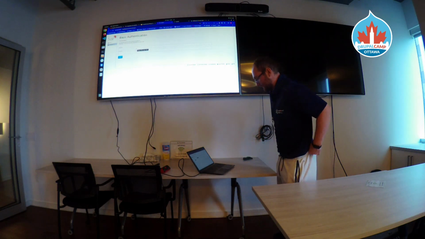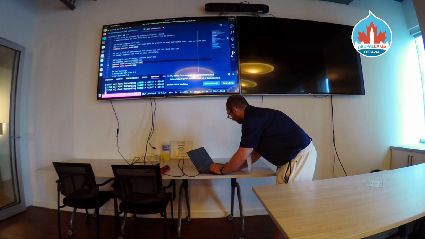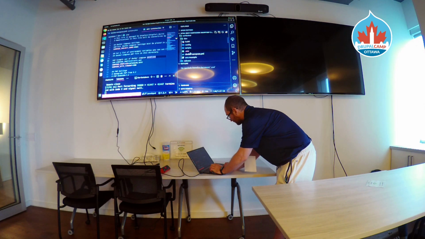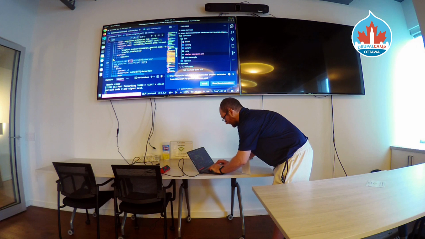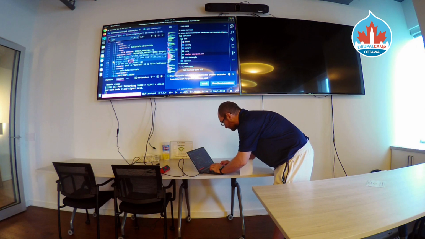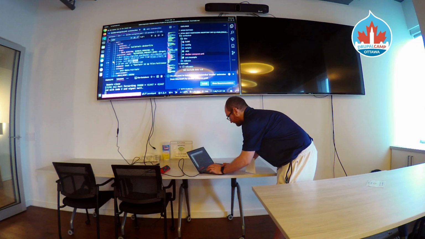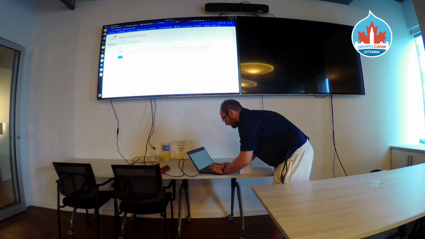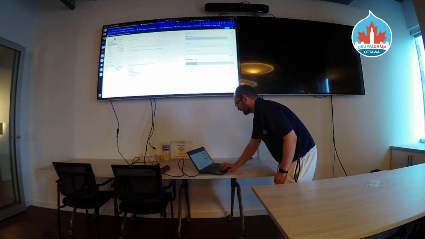I don't remember what the username and password is. I think it's just in the file. Okay, so Solr/SolrRocks. Then you can see we can log in and interact with Solr.